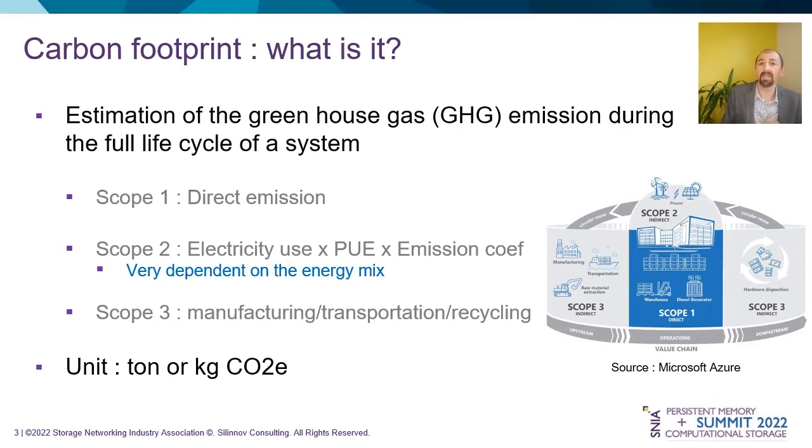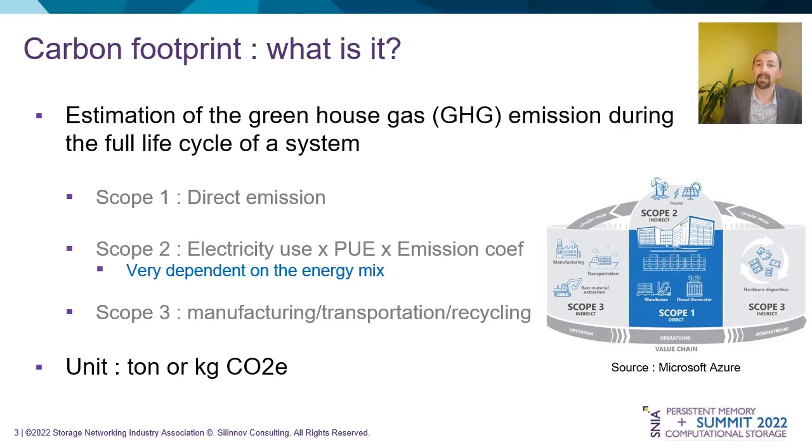The Scope 1 corresponds to the direct emissions. For example, carbon dioxide emitted by a thermal engine. This part may be quite small if we consider the IT infrastructure only. I mean, the server, storage, network, and the hosting data center, where here the Scope 1 part will come from the gas standby power as a diesel generator. On the other hand, if you consider all the people required to manage this infrastructure, and you take into account the travel trip and the commuting, then the Scope 1 part may be quite high.